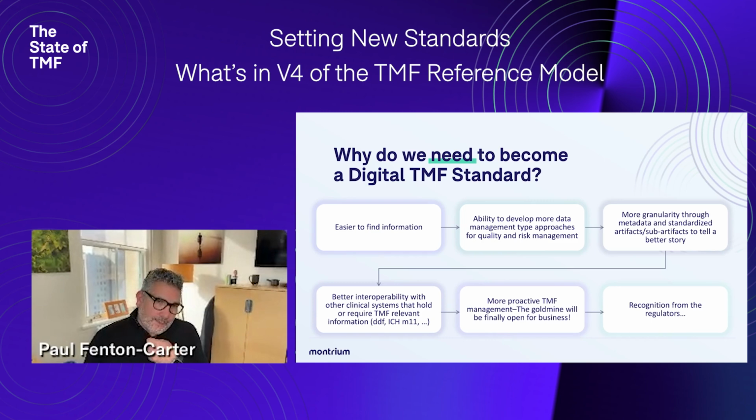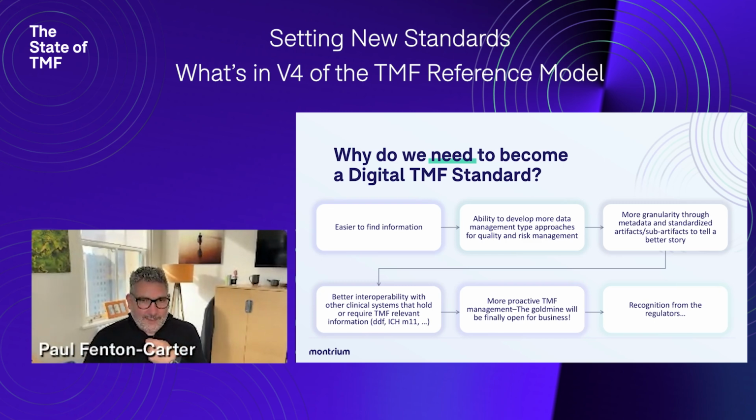Now, when thinking about where we were going with the reference model and how we came to the conclusion that we should be really trying to put something in place which is really focused on digital and the way that we work today, we went through this path. So why do we need to become a digital TMF standard? Number one, it's just going to be a lot easier to find information. If things are digital, we can dig into that information much more easily and find information and synthesize that information. So it really gives us something back.